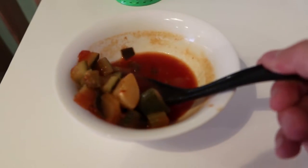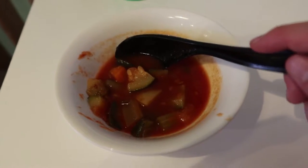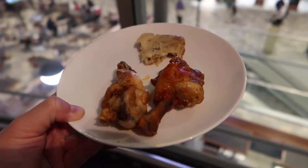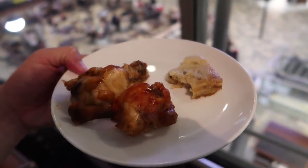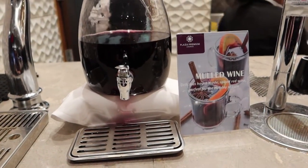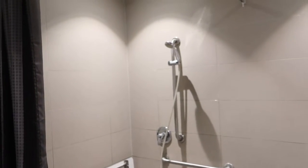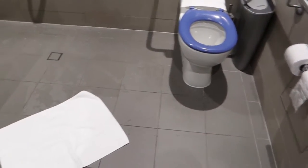That was the minestrone soup, plus some popcorn and biscuits - the caramel ones are very good, go get as many as you can. I've got some soup because I've been eating quite heavy these past few days in Brisbane, so I need something light. Second round - I got the Texas chicken wings and whatever was on the side. You can just see the airport in the background. I got the mulled wine because of the cinnamon - it doesn't even taste like alcohol. Just had a shower, but the only problem is the shower is not separated clearly from the toilet, so the water spills everywhere.